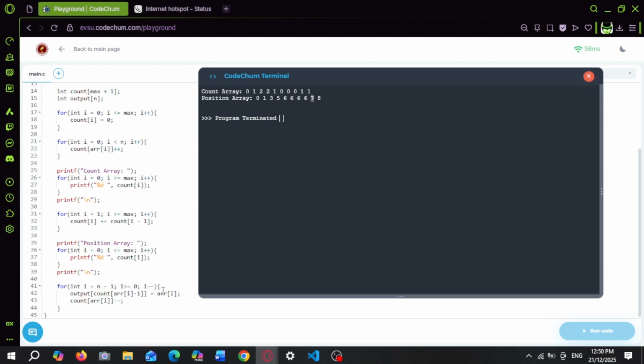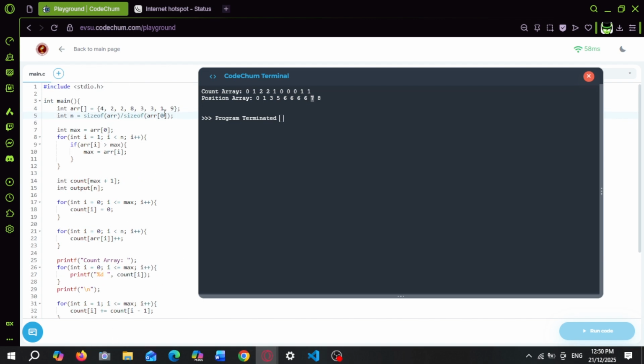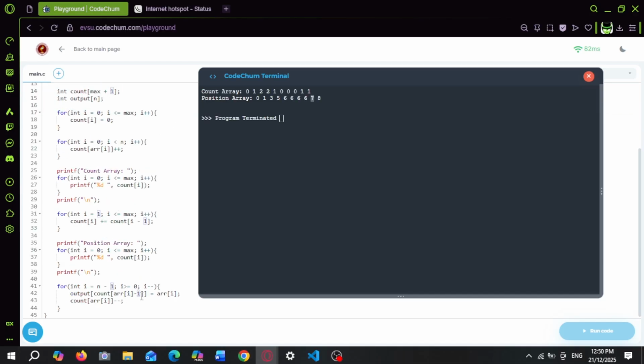But then, once we decrement that and go to index 6, which is 1, index 6 over here, this will be 1 now, and 1 minus 1, that'll be 0. So in the count array, that should be 0.